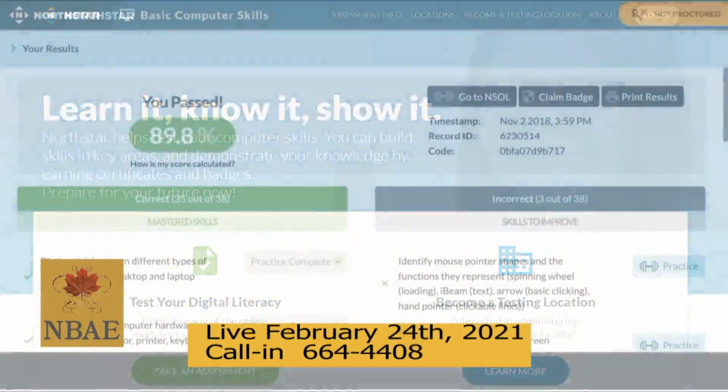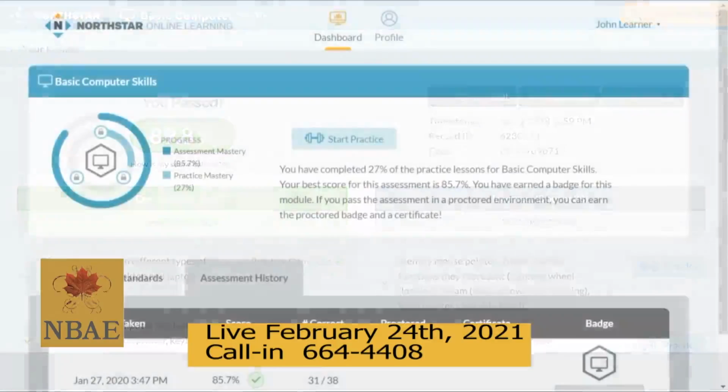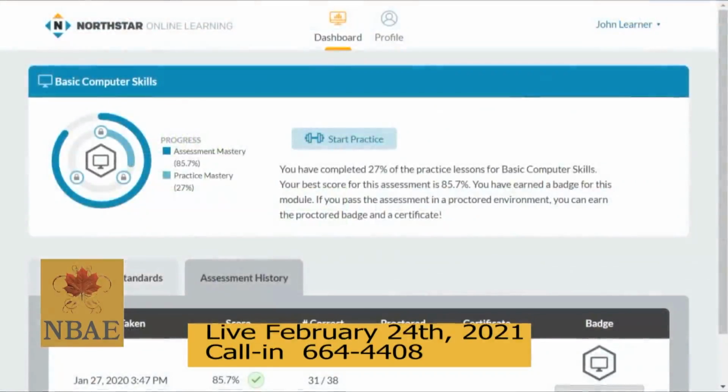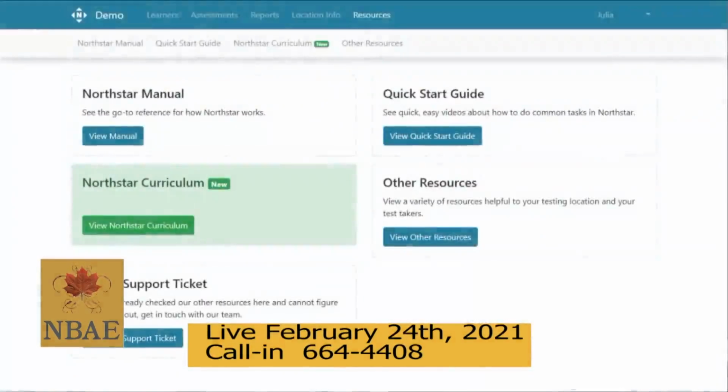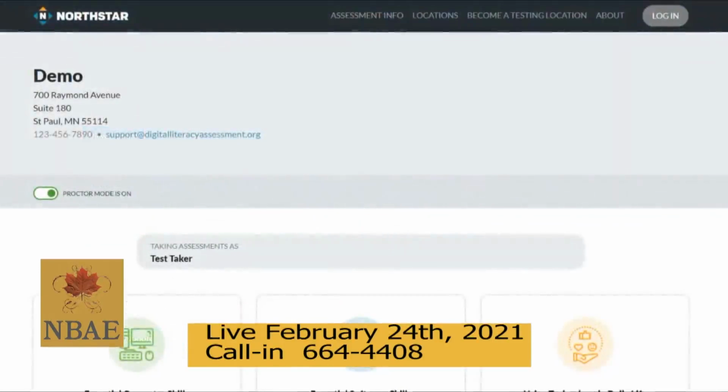Anyone can take an assessment for free at digitalliteracyassessment.org. When you finish an assessment, you get a results page showing what skills you've mastered and what skills need improvement. And now you can learn computer skills too, using Northstar Online Learning, or with our teacher-led classroom curricula. If you'd like to show others what you know, you can take an assessment at a testing location under proctor supervision.